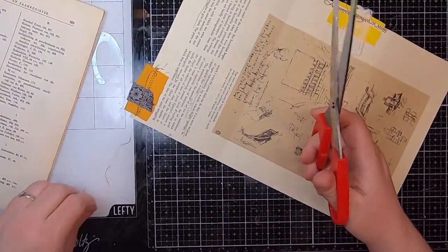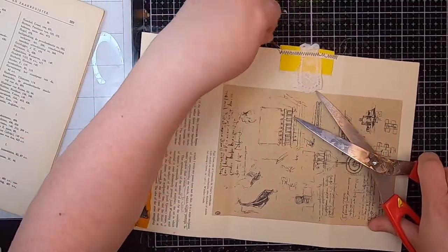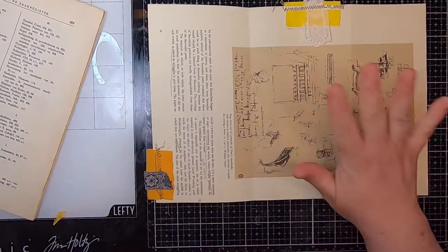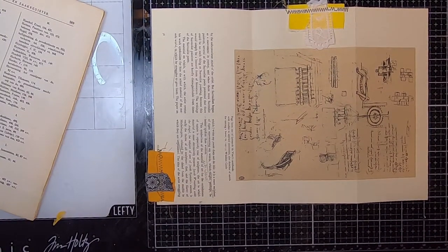These threads a little bit here. I don't mind having a little bit hanging. I kind of like a little bit there. So there we go. We've got our two tabs. Then I need my needle and thread to sew on some buttons.